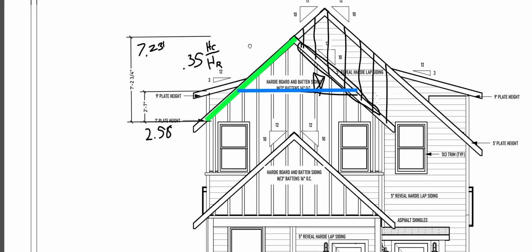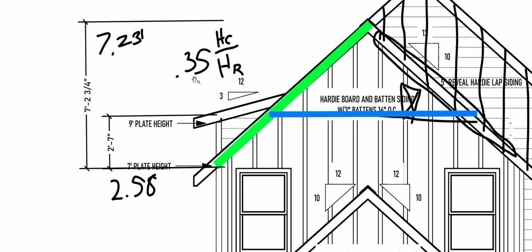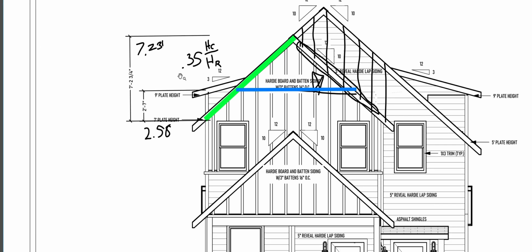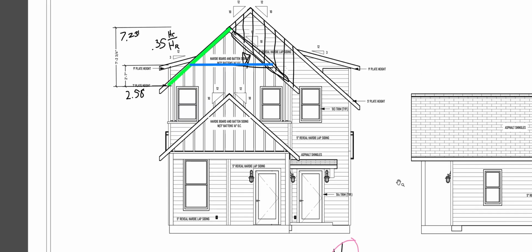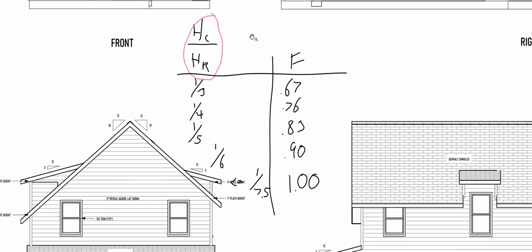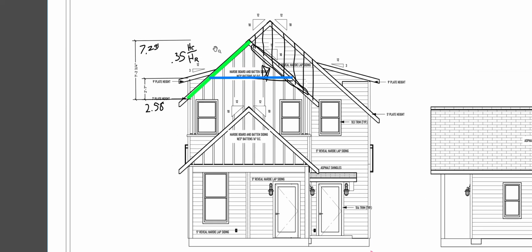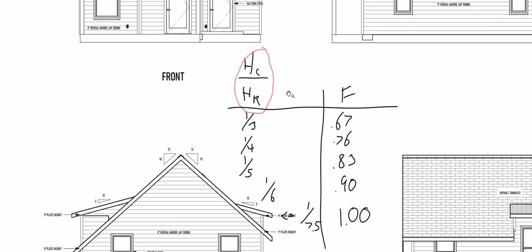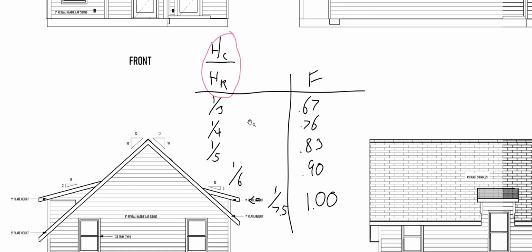So what I'm going to do is use 1/3, because that's really close to this, and I probably just measured it a little bit off. If it was significantly above 1/3, we'd have a problem and do something different, but it's very close. It could be measurement error. So we're going to use 0.67.